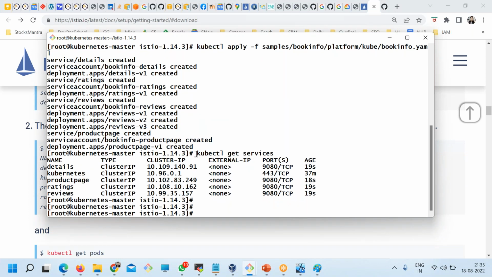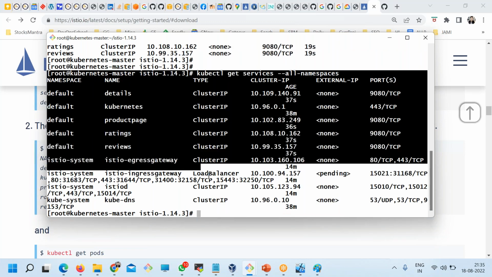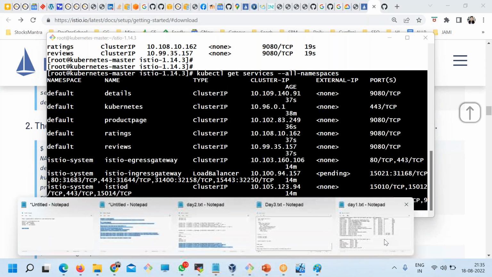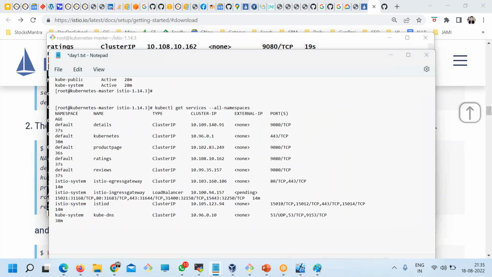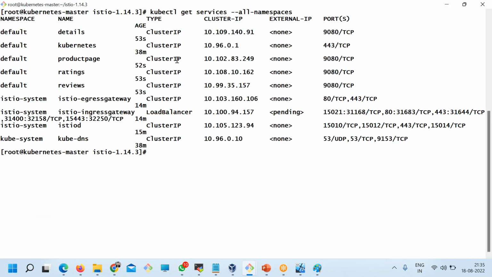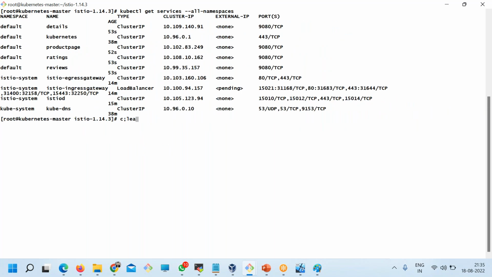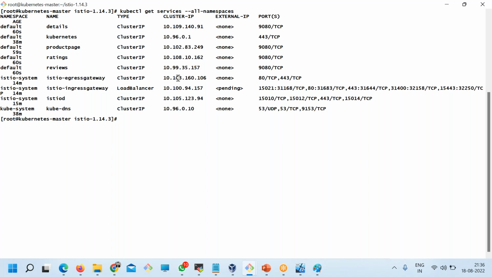Now, this is the default namespace, and you should also see this command, namespace. Just a second, hold on. See here, these are the spaces. This command I forgot to run last time. You should check the output after the Istio installation itself. There are some services which you get. Just hold on, clear the screen a little bigger. Why is this coming slow? Hold on, I want to show you a clear view. Still it's not coming.